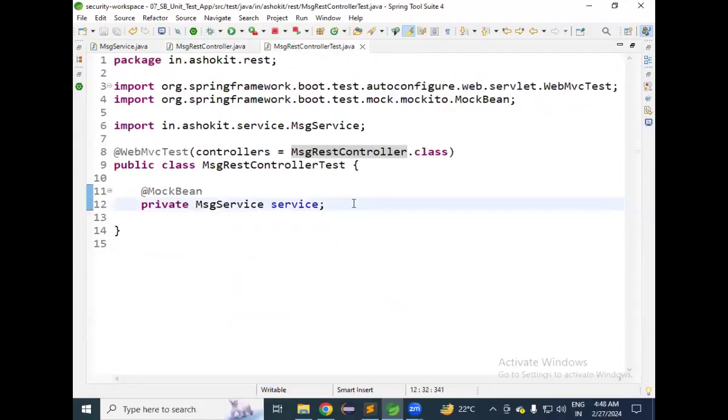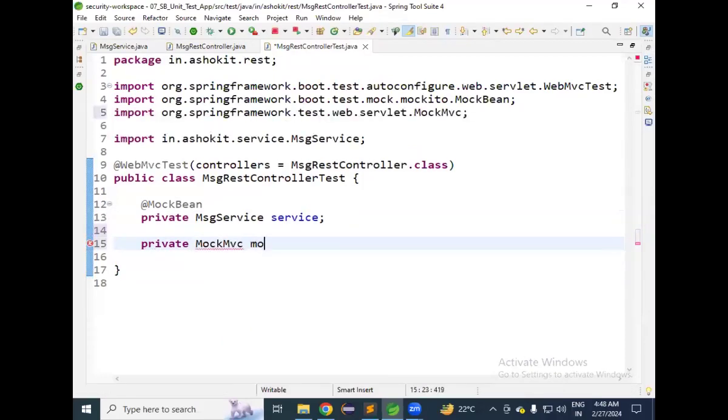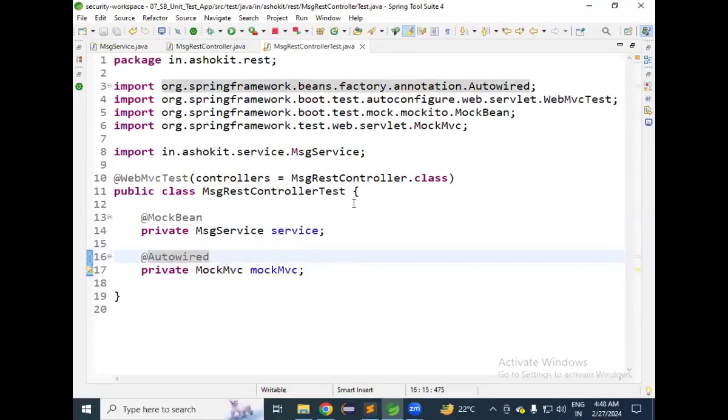Once it is done, I'm going to inject one more class which is called MockMvc. There is another class called MockMvc available. So if you see, there are three annotations I'm using. One is @WebMvcTest annotation. Another one is @MockBean annotation.